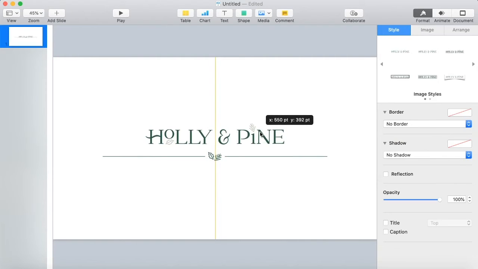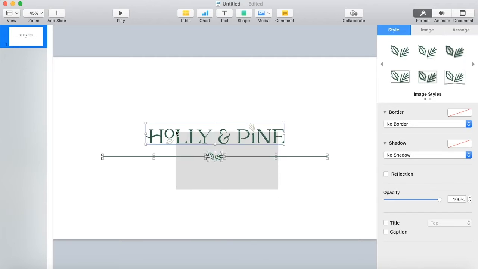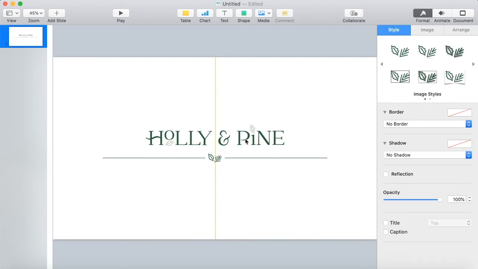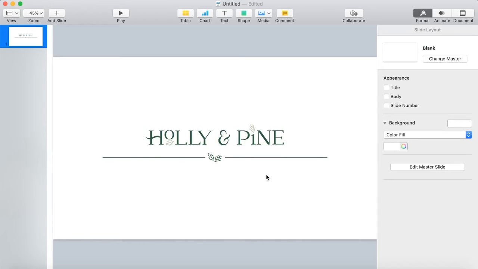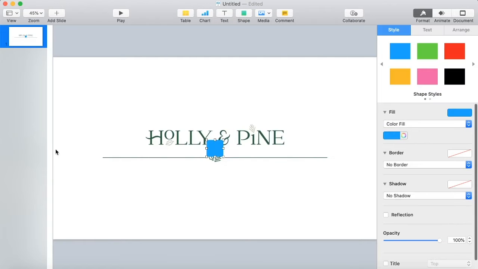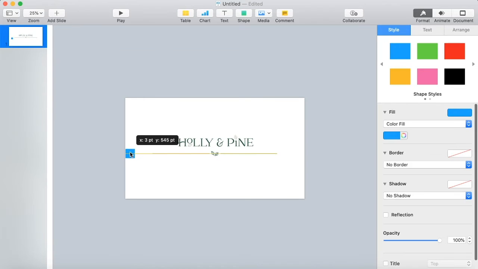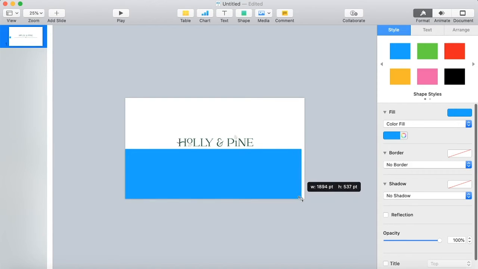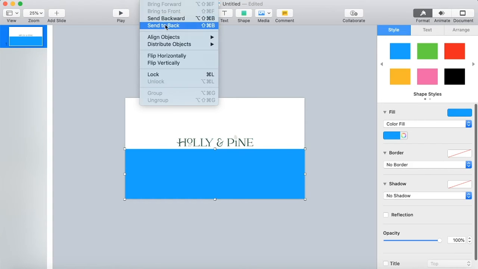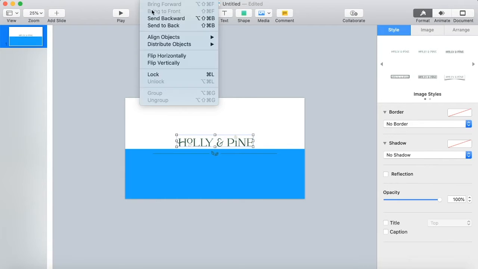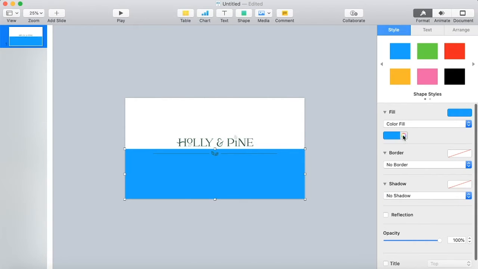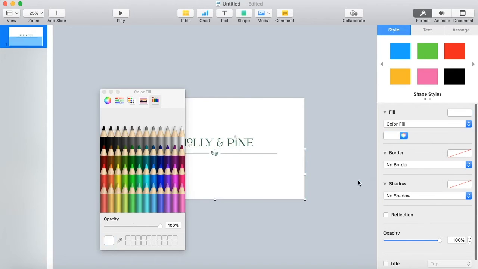So I also knew that for this, I wanted that logo to slide up, but I didn't want it to go over top of that line divider with the 2 leaves. So here I am creating a rectangle, and then I'm going to move it behind that line divider, and then move the actual logo to the very back, and then change the color to white.